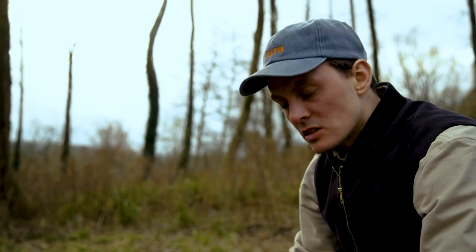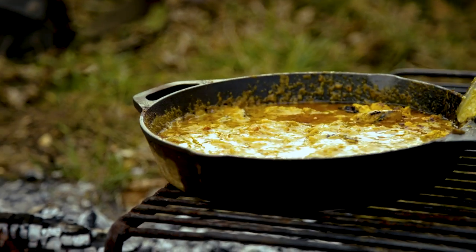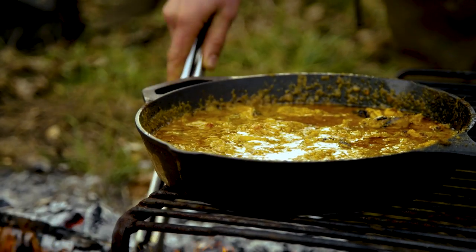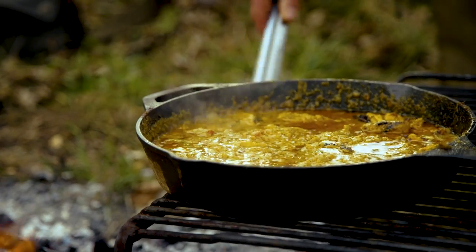Cook down until it's nice and soft, for about 20 minutes. A few embers underneath.